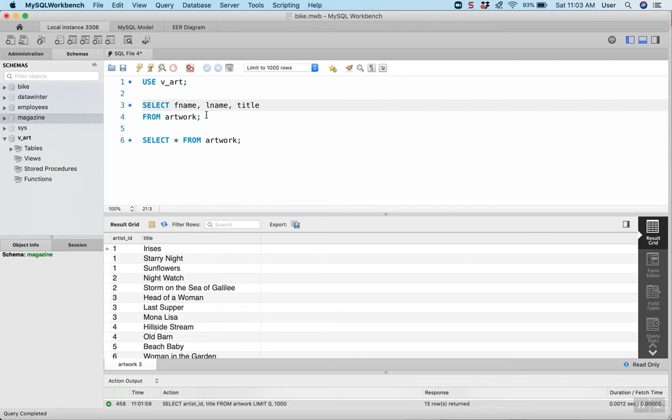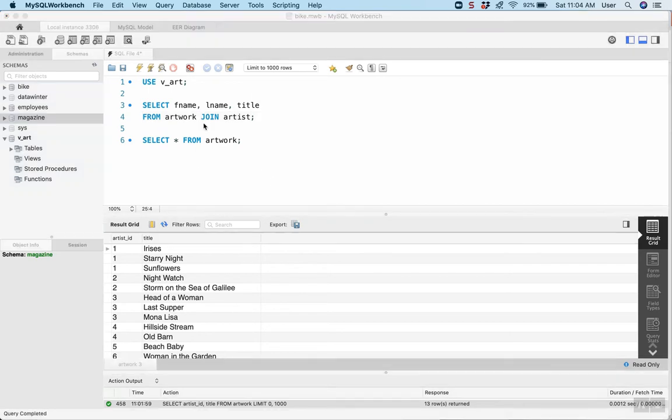And then we're going to add that join keyword as a subclause of from, and then the second table. Okay, we added this second table artist because the first and last name did not go with just the regular artwork table. We had to use this subclause in order to add the other table that first and last name actually belonged to.